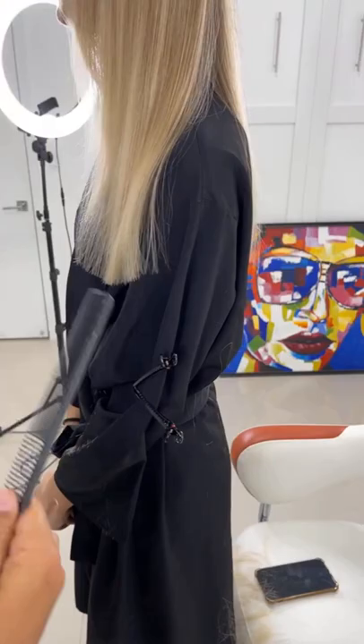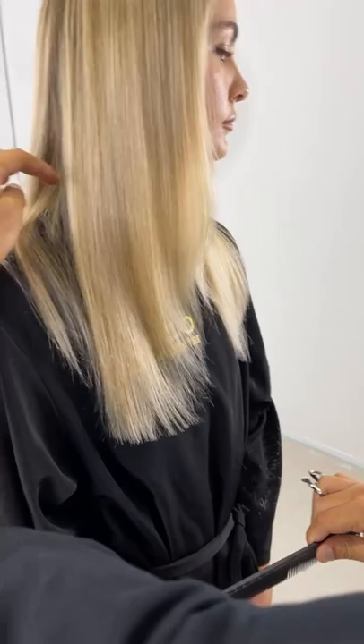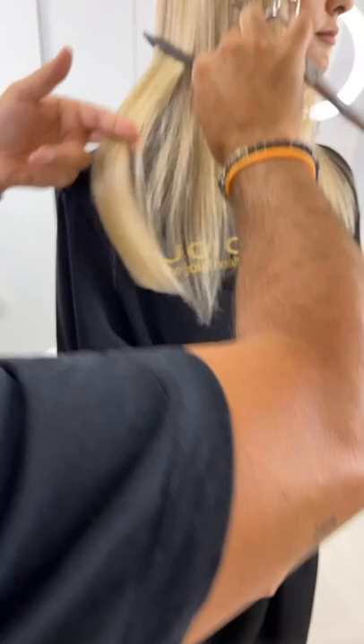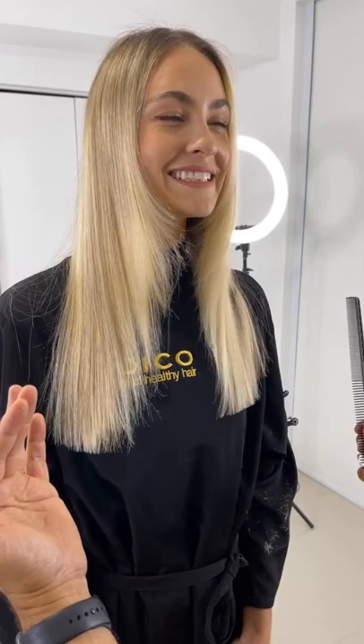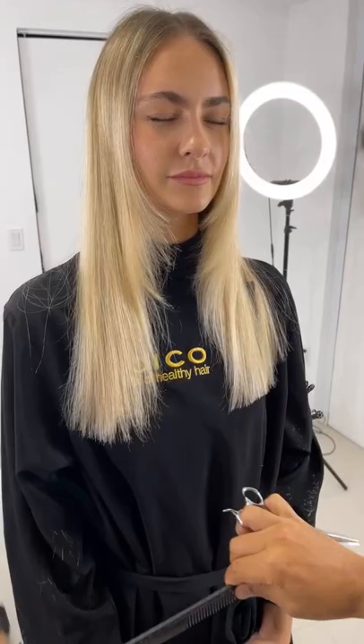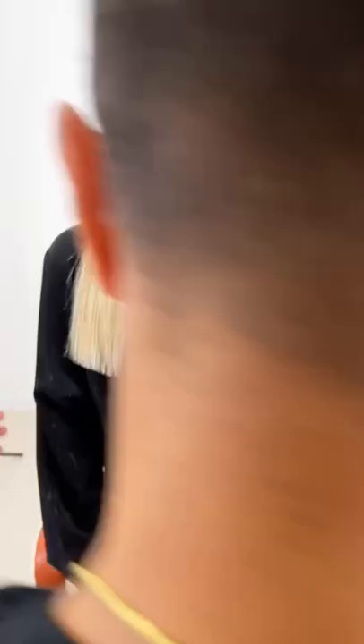Using the top of the ear as a guide and working that through. On the other side, shaping and cutting slightly from here and connecting that through. Before moving on, checking the balance — there's nothing wrong with having your model stand up in the salon. Sometimes it's a bit intimidating when they look at you closely, so I ask them to close their eyes so you can focus purely on the hair without either of you being intimidated.